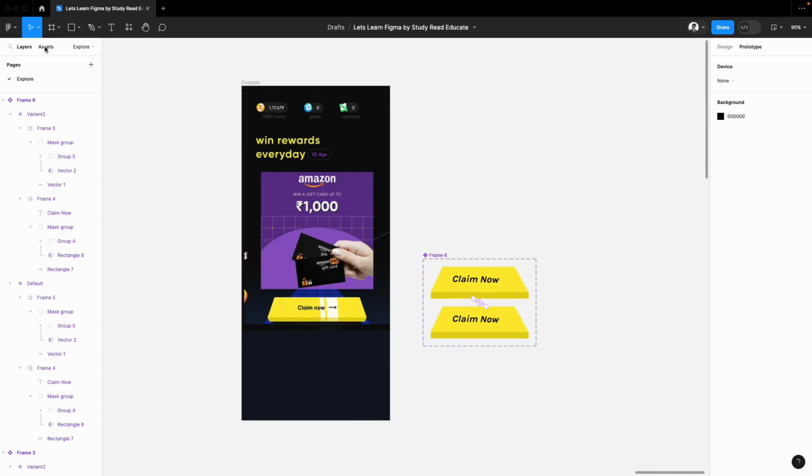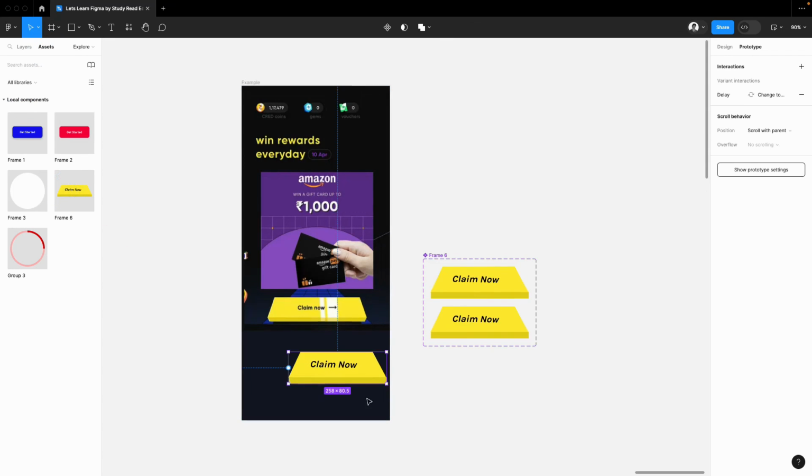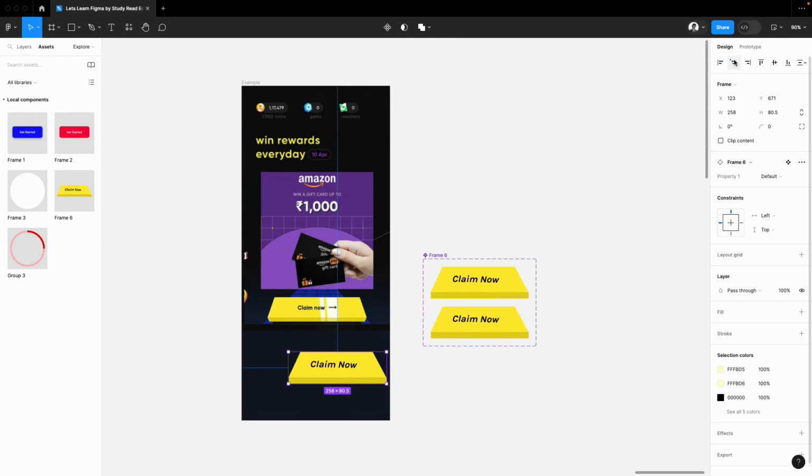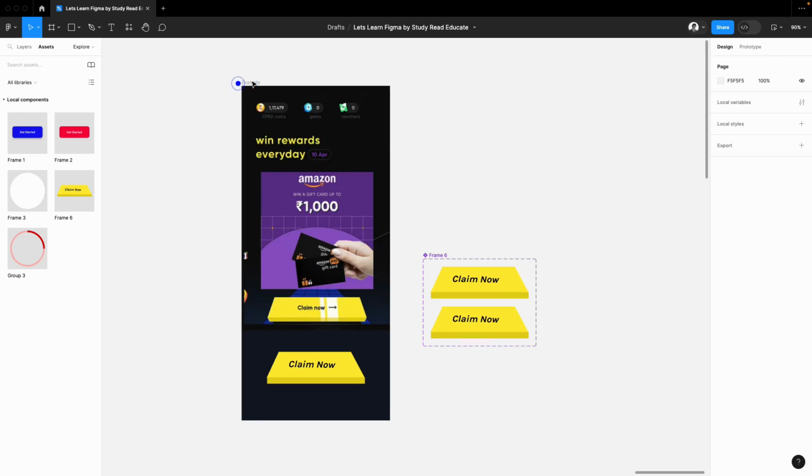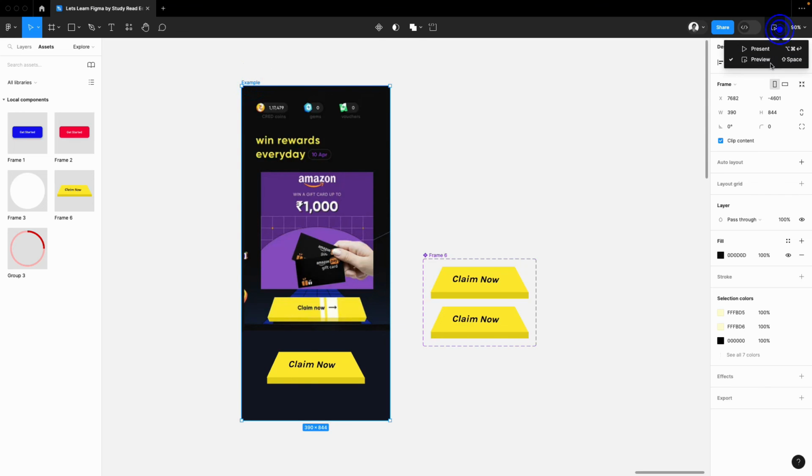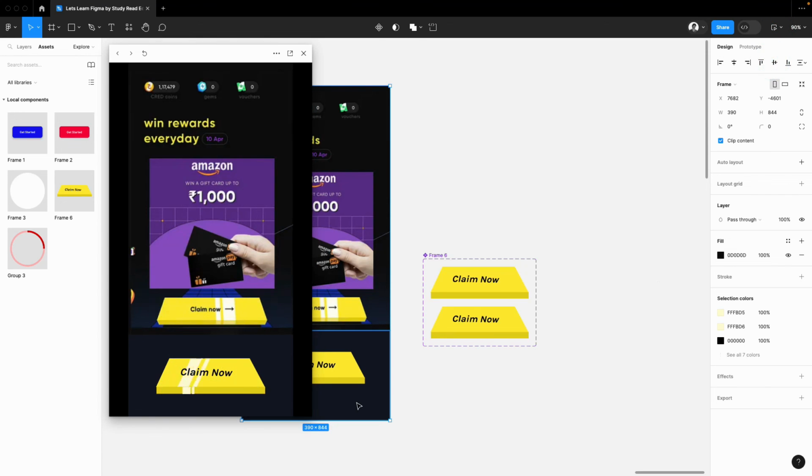That's it. And now go to the assets and drag the component which we have created right now, keep it center line, and let's play it. Now it should work automatically. Here we go, we achieved it. Now you have to play with the sequencing of this shine, but this is how you create it.